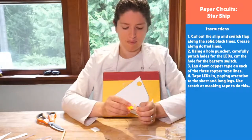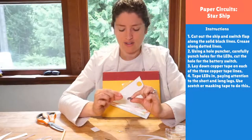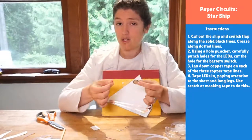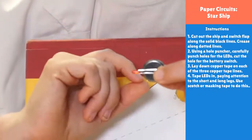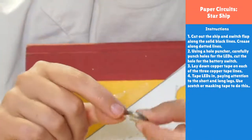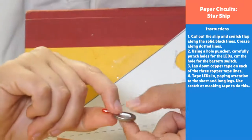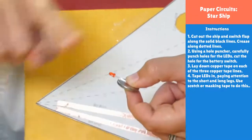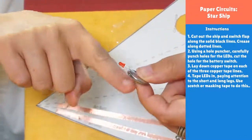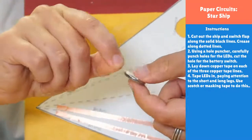Now, I know a lot of the people who are with us today have done a ton of paper circuits, but if you're new and it's your first time with us, there's only four ways you can put an LED on the battery. Only one of them will work. So you can put both legs on the bottom. That doesn't work, and neither does both legs on the top, because for a circuit to work, we need to get the chemical energy from the battery out of the top, through whatever we want to light up, and into the bottom. And so for both these cases, we're either not touching the top or we're not touching the bottom.